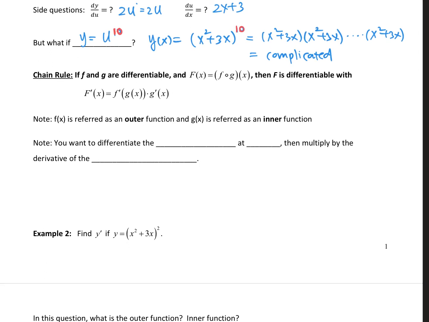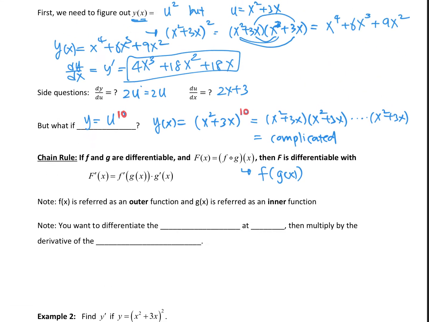So let's look at the chain rule here. It says f and g are differentiable functions. So first of all, they both have to be differentiable functions. The big F is f composed with g. The little circle with an empty inside means the composition, which means you're plugging g into f. Another way to see it is this is also f of g of x. That means you're plugging one function inside the other function as a variable.